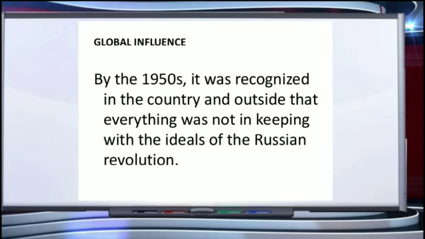In Hindi, R.S. Avasthi wrote in 1920 and 21 Russian Revolution, Lenin, his life and his thought, and later the Red Revolution. S.T. Vidyankar wrote The Rebirth of Russia and the Soviet State of Russia. There was much that was written in Bengali, Marathi, Malayalam, Tamil, and Telugu. By 1950, it was recognized in the country and outside that everything was not in keeping with the ideals of the Russian Revolution.